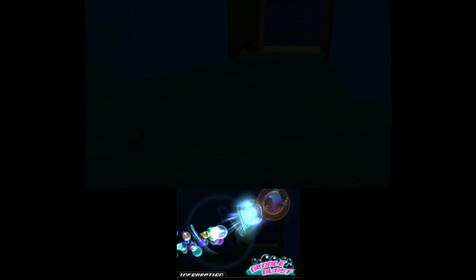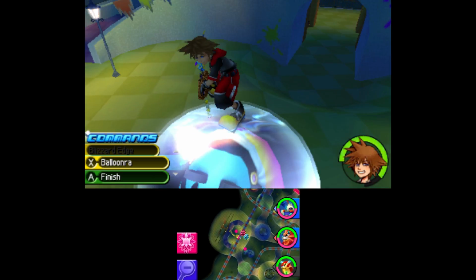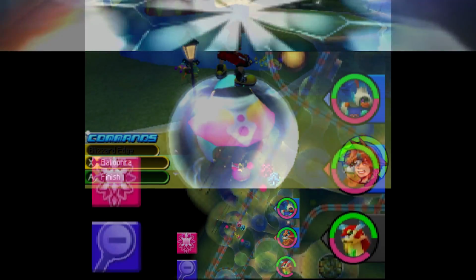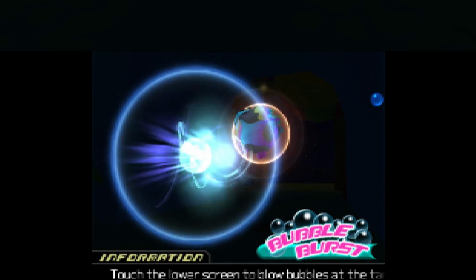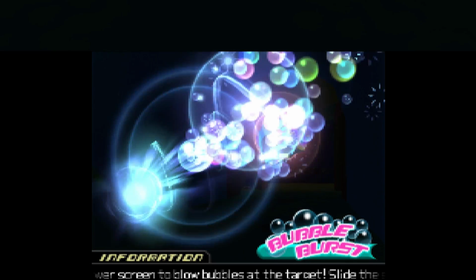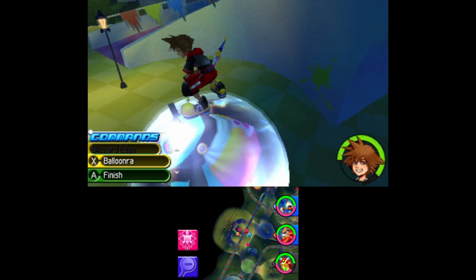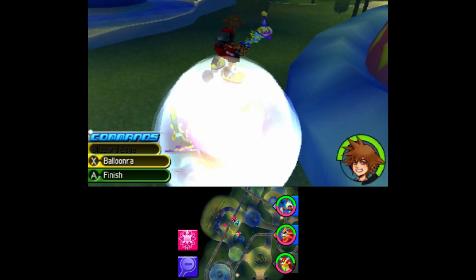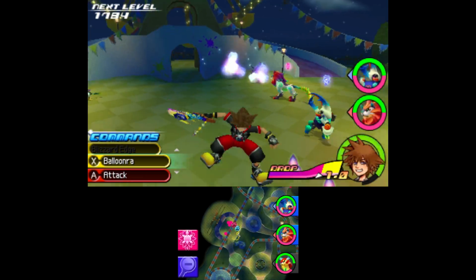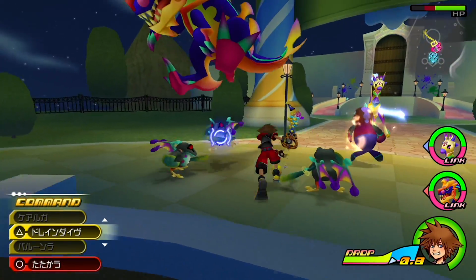So the way this works on the 3DS version is that once you activate this reality shift, you will then be brought to the second screen, the touch screen for the 3DS, and it will show the Nightmare Spirit sort of flying around all over the place. So the objective here is to blow as many bubbles as you can towards the Nightmare Spirit by using the touch screen. Once you do that, it will activate a bigger bubble that Sora will then ride on, and with that bubble he can collect different nightmare spirits he comes in contact with.